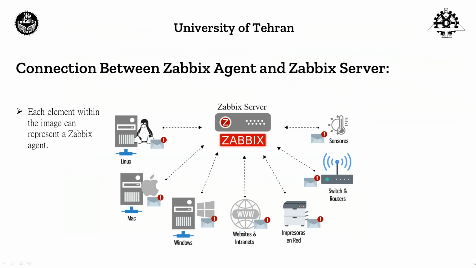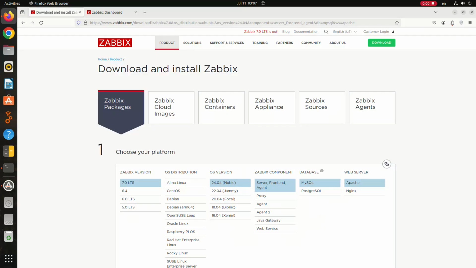After installing the Zabbix server on your desired system, the next step is to install the Zabbix agent. However, since in the previous step we downloaded and installed both the Zabbix server and agent from the Zabbix website, this step is not necessary for us. We will place both the agent and server on the same system because we intend to monitor our Linux system. If you want to monitor another system, you need to install the Zabbix agent on the target system.